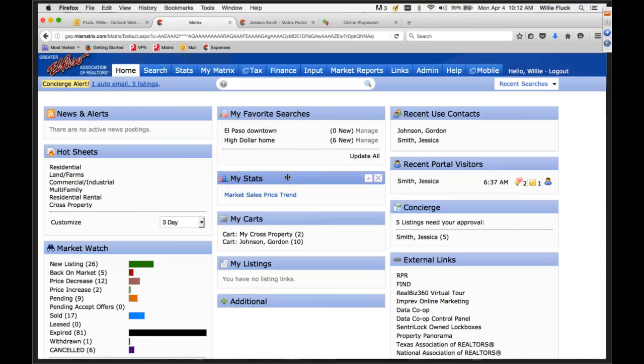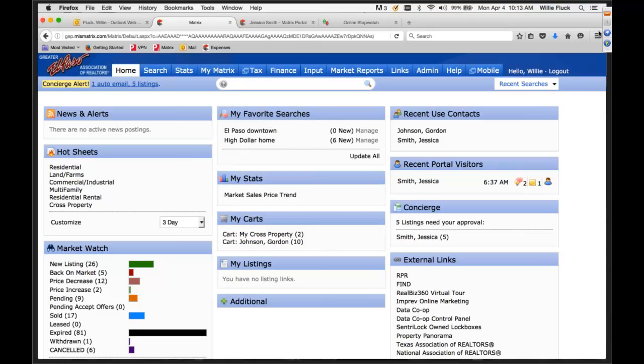My stats, the stats inside of Matrix are really, really phenomenal. Whether you're a statistician or not, I think you'll get use out of the stats. And any stat that you go in the system and define, you have the ability, if you'd like, to save it to the gadget on your home page. And then at any given time, you can click on it and get up-to-the-minute statistics. We're going to go through the statistics, how to save to this gadget when we're in the menu system in just a few minutes.